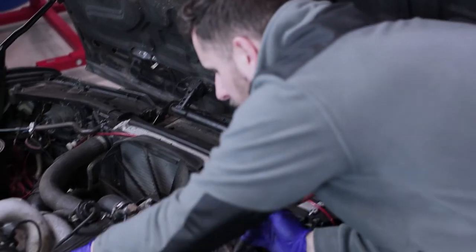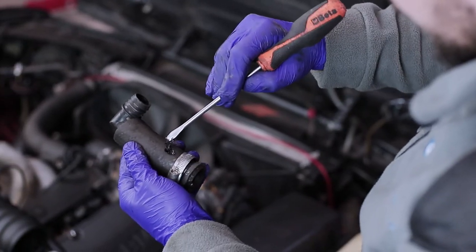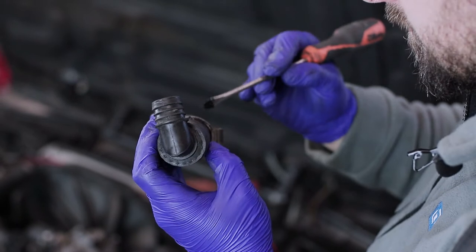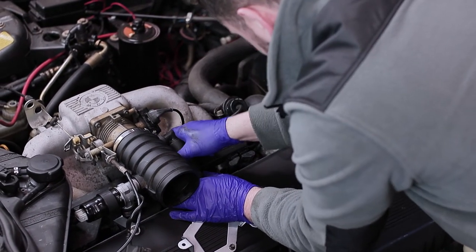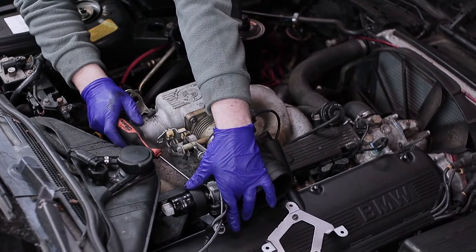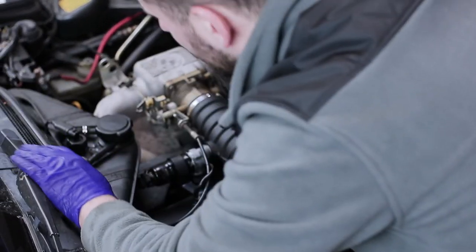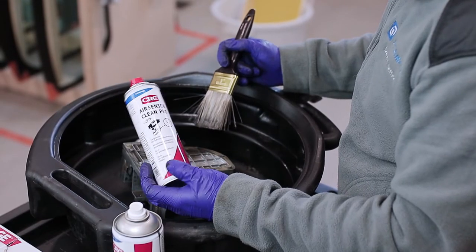I think I need a little bit of glue to keep the hose inside. We have one hose here, it's super clean. Windshield glue — that's going to do the trick. Just like that. This part is hanging, we have to fix it — it's broken here. For cleaning the sensor we use air sensor cleaner.